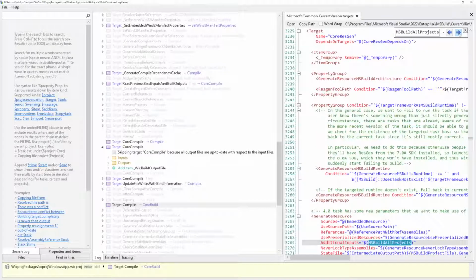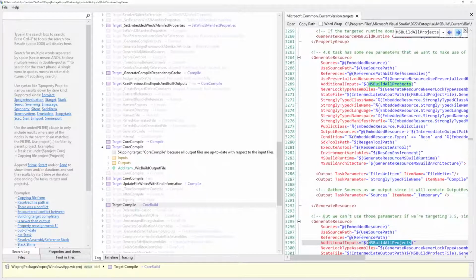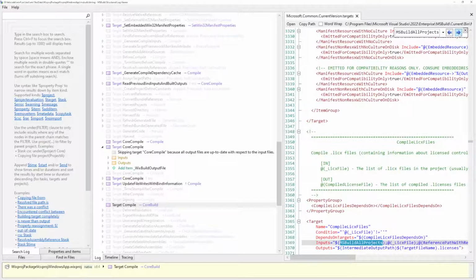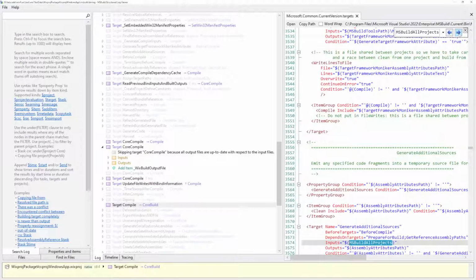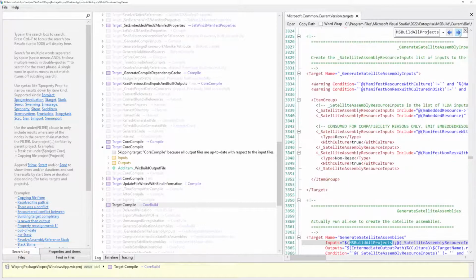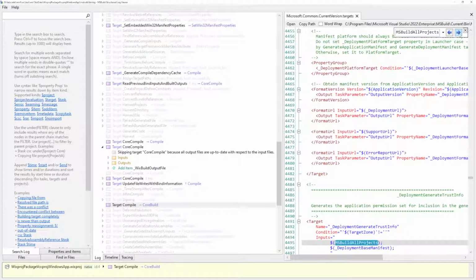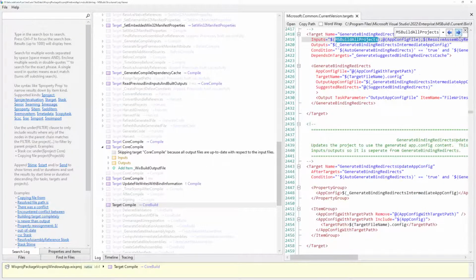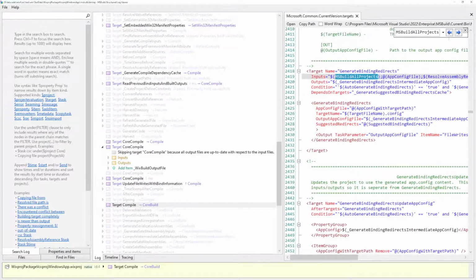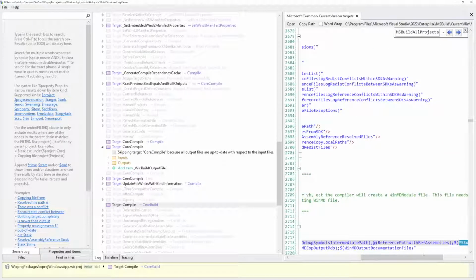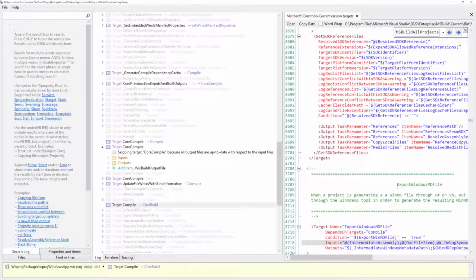Doesn't matter where it shows up, it's in there. All right, keep looking at targets. Yep. So here's another target. Yeah, this suggests that we do want to add this to our targets, because pretty much every target that's creating something is using it, which is not that surprising.